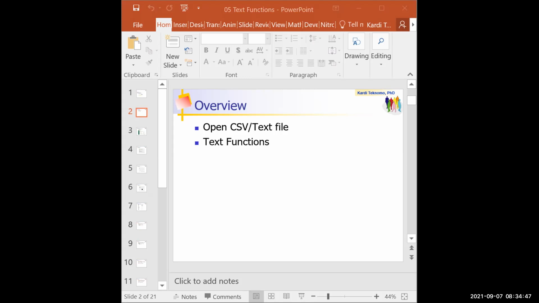But the context there is, the extension is TXT. Can you download that file and open it using Excel?